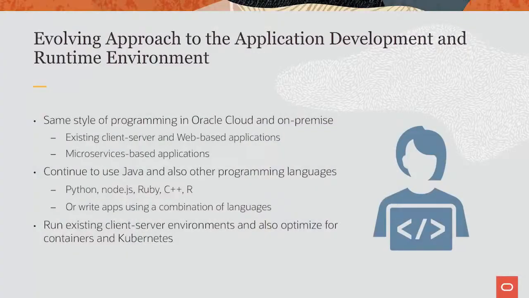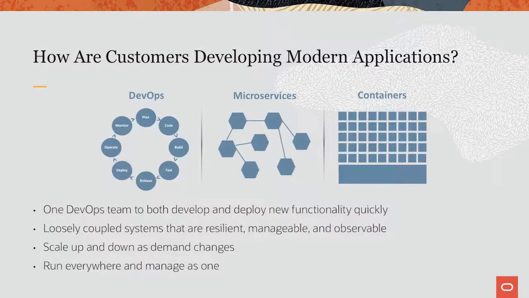Java is obviously still a very popular application language, but Python, Node.js, and so forth are heavily used as well. Or people combine the different languages. So what's happening today is you hear the word DevOps a lot. What that really means is you have the developers that are writing apps and the operational team that actually runs the apps and provisions them, installs them, talks to the customers. Those two teams are sort of starting to merge closer together. So the developers are also responsible for maintaining the service and running the service.